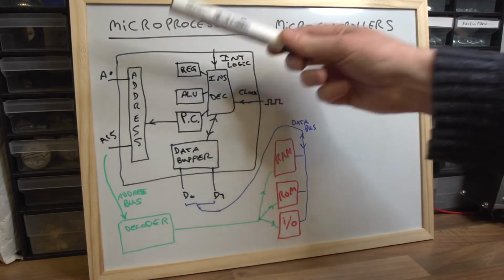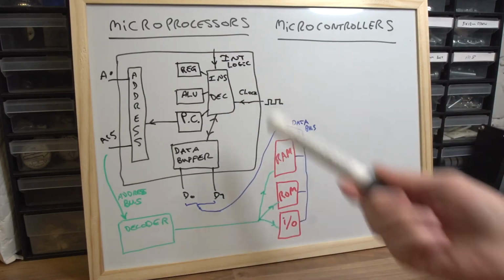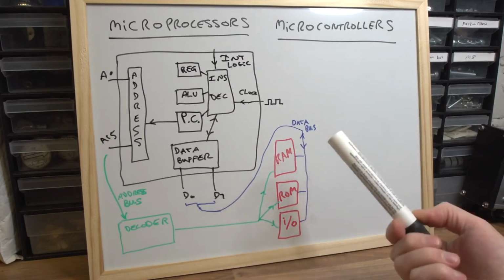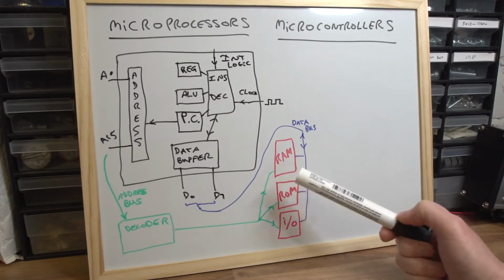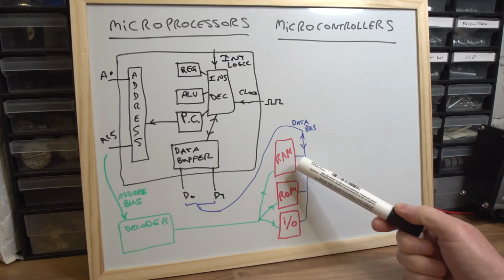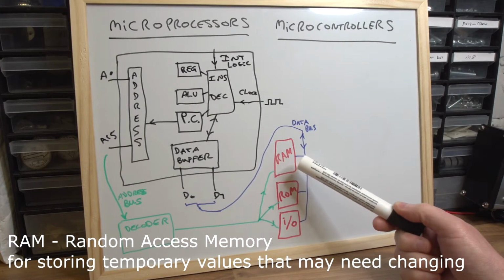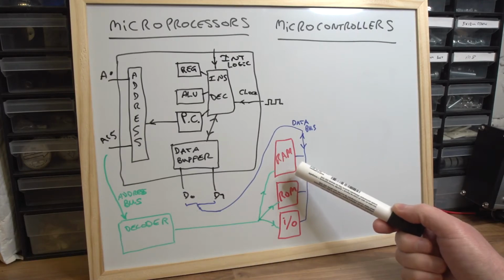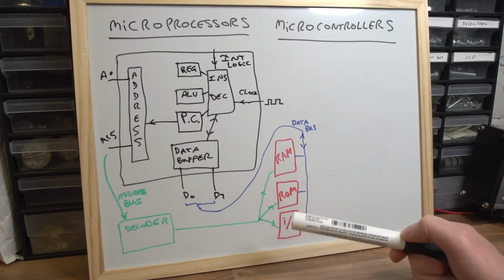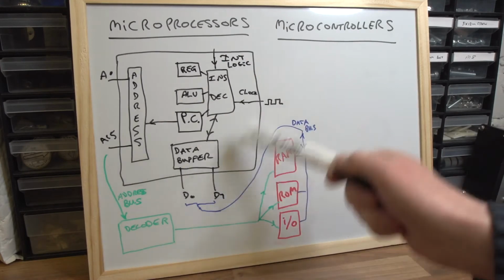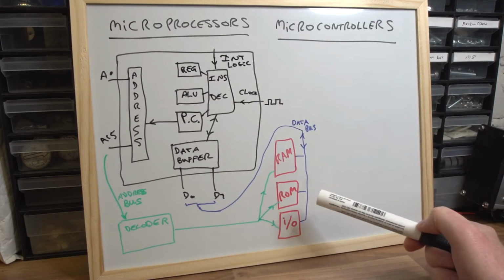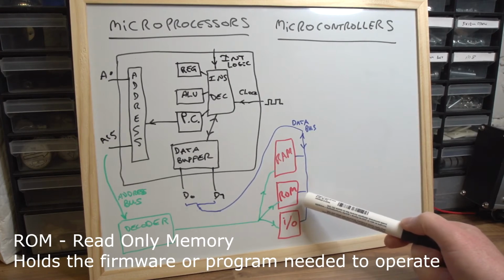So coming outside of the microprocessor, as I said before, that's not really a computer by itself. If you wanted to turn it into a computer, then you have these other blocks here. What you need are extra blocks, like you need some sort of memory, like RAM, random access memory, which holds all of your temporary variables while you're running your program. It's also good for holding things like data tables and all sorts of information that you may want to keep and operate on, values that you may want to change, you may want to update them, you may want to delete them, and do all sorts of functions. You might even want to take your program and store it in there and run the program from there, but that's another matter. This block here is ROM, read-only memory, or EPROM in some cases.